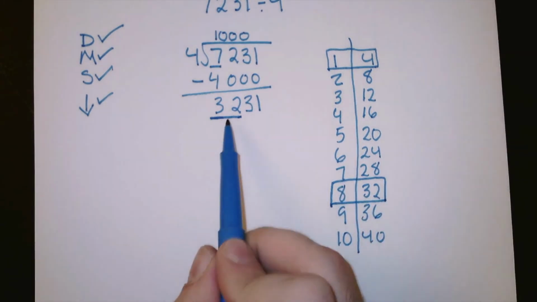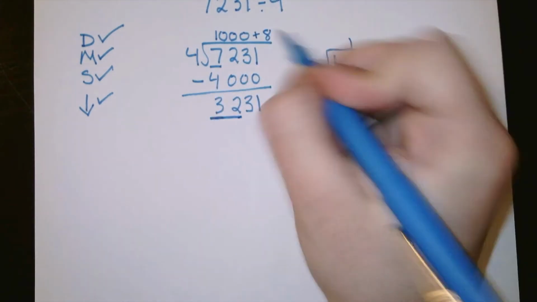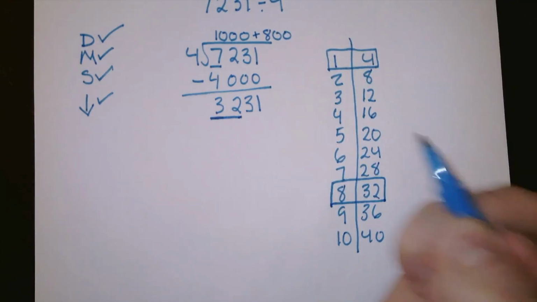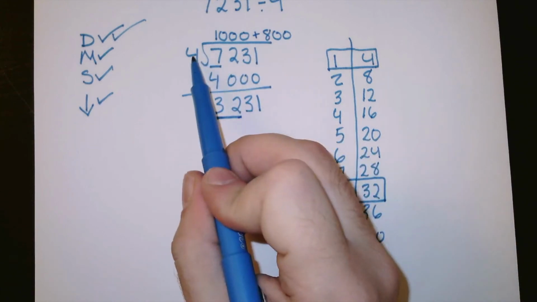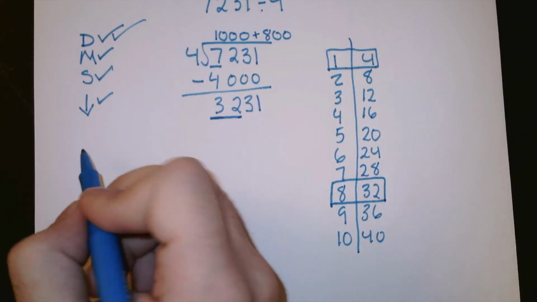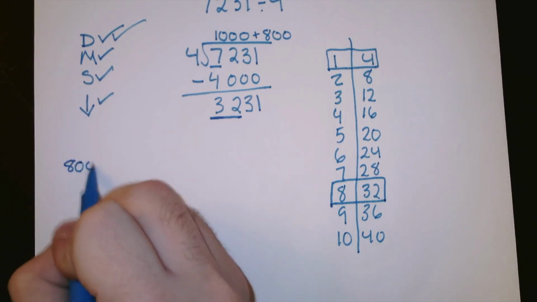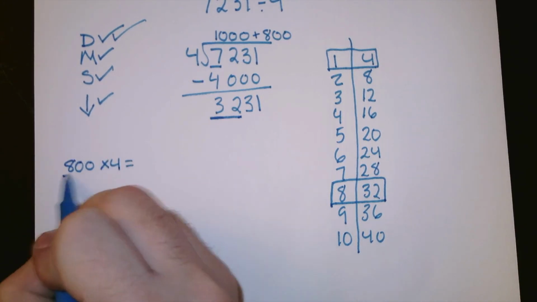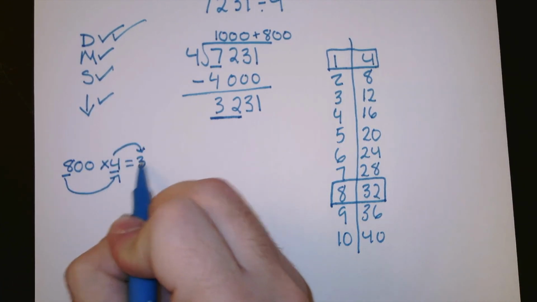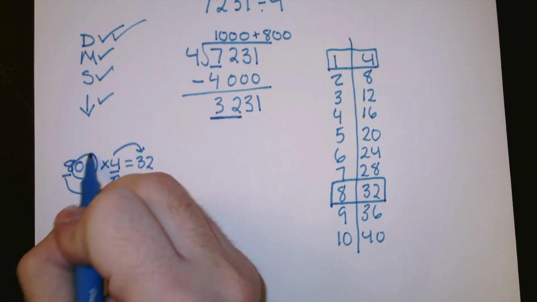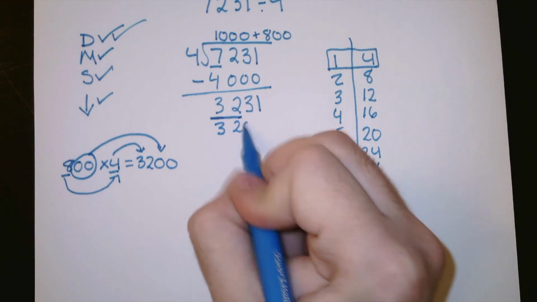All right, so I know 32 divided by 4 is equal to 8. Because that was hundreds, that makes this 800. Divide, done. Now let's multiply. 800 times 4. Now again, just like I did earlier in the video, if I was not sure how to do that multiplication at the top of my head, I can multiply using the basic fact of 8 times 4. That gives me 32. And then I need to take these two zeros, and I need to apply them. 1, 2. All right, so that gives me 3,200.